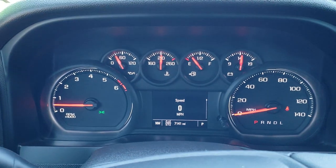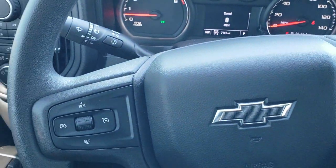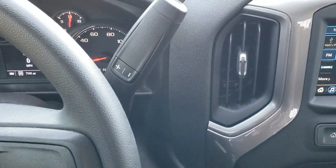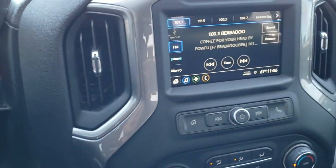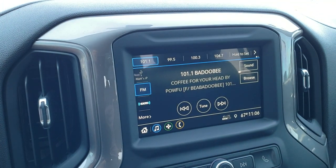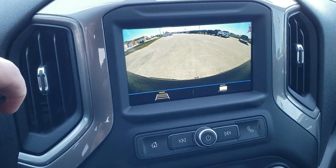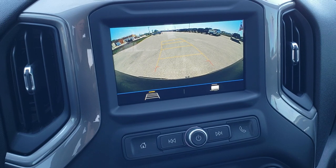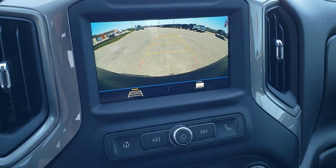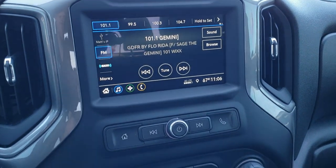Hopping inside the truck, you can see it has 7,141 miles. The instrument cluster is like new and the steering wheel is in excellent shape. You get the automatic transmission with optional tap shift, and the Chevy MyLink radio with AM, FM, and Sirius XM radio capabilities. This is a 6-speed automatic transmission. This is also where your backup camera shows up — those are dynamic grid lines that turn as you turn the steering wheel, and there's also a special trailer camera hookup option.